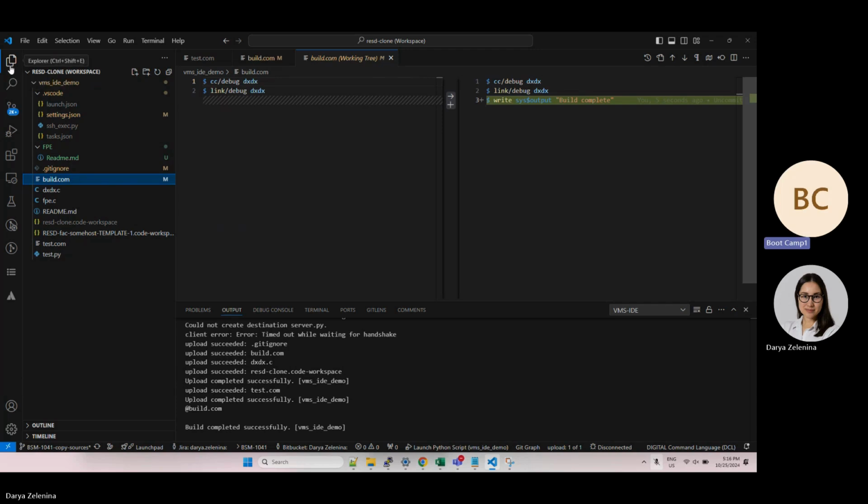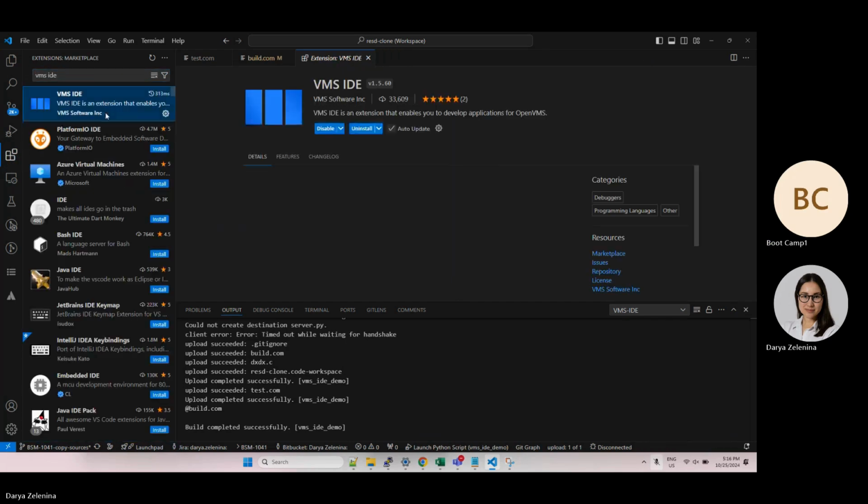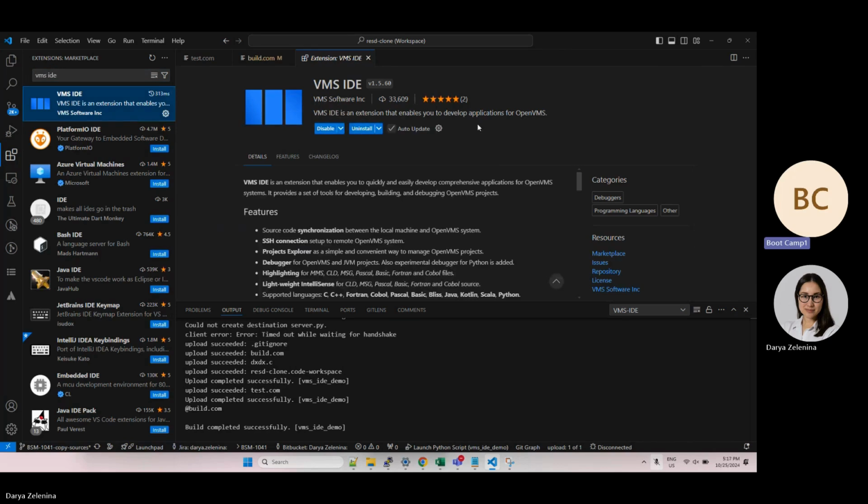Okay, and the way this works is basically you just install the VMS IDE application on Windows, on Linux, wherever, and then you go to extensions and you search for VMS IDE and you install that. And on our website, on our YouTube channel, you have several videos that explain how to set it up.